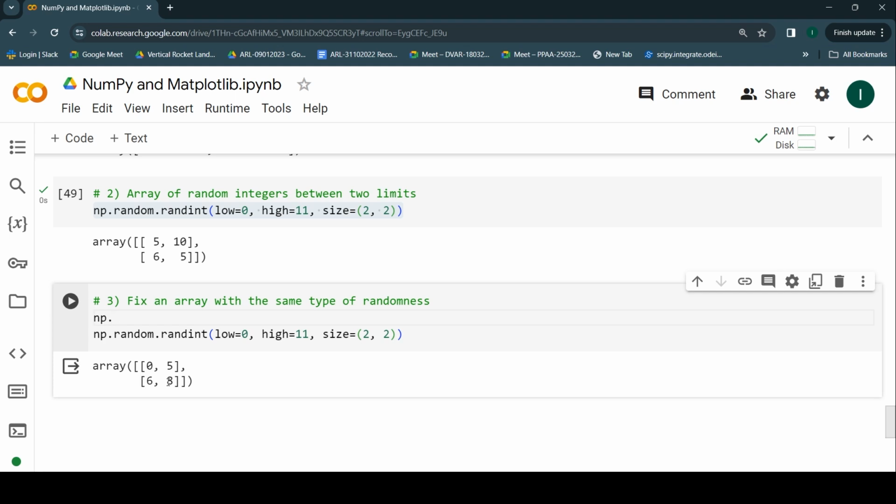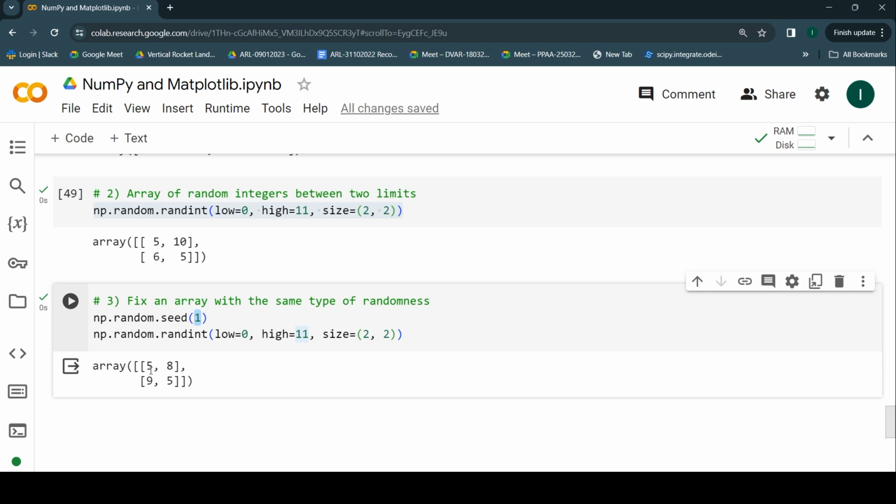So we do np.random.seed. Simple. And give some kind of a value, let's say, for example, if I'm giving 1. So with respect to this 1, whatever is the randomness, that random numbers will start getting generated over here for me. You can see that it's 5895. If I run it again, it is again 5895. There are a bunch of random numbers, but it's just simply repeated, right? So that's the power of seed.